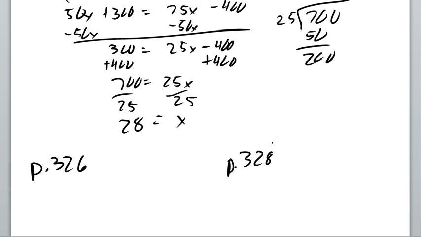Also on page 328, there's some on there too. And what that's saying is you've got, like this much A is doing, and then B is taking this much away. So how long does it get for a completed job? So in other words, on page 326 they're working together, and on page 328 they're working opposite of each other. An example of something like that might be you're trying to fill up a pool and there's a hole in it. And so you keep adding water, but water keeps running out. So as you keep adding water, if you're adding water at a faster rate, how long will it take to fill up the pool with some of those things?